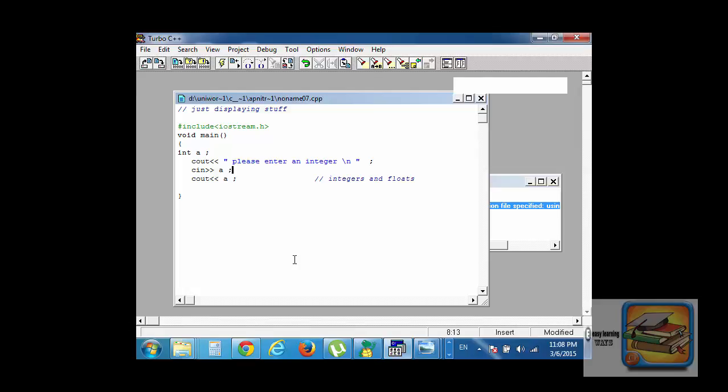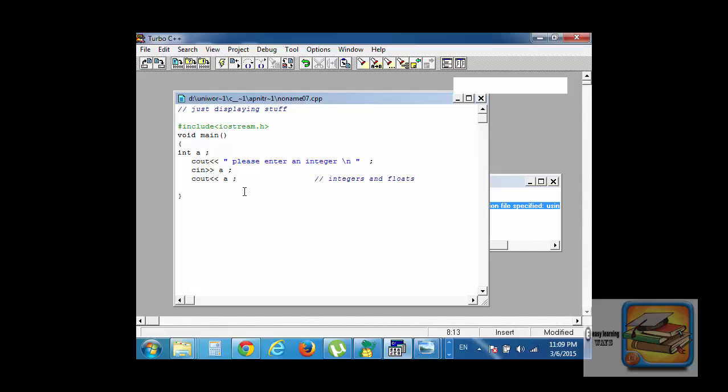You have to put a semicolon at the end of almost every line. So now when the user enters a value, the program prompts him to enter. You see this cursor blinking right here, this is prompting me to enter a value.